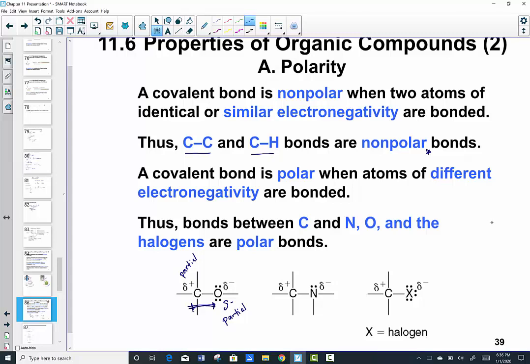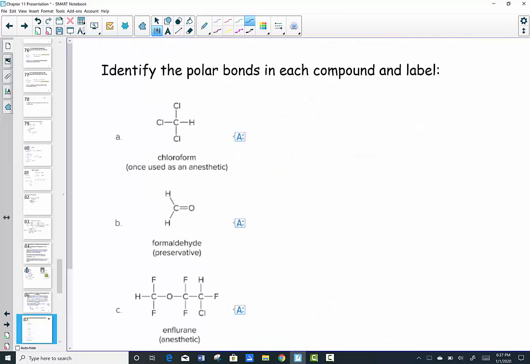Now remember, on your periodic table, fluorine is the most electronegative. Right next door to that is oxygen, right next door to that is nitrogen, and then carbon. Fluorine, chlorine, bromine, iodine going down in group 7A. Electronegativity increases as you approach fluorine in both directions. So fluorine is the most electronegative, meaning it has the ability to pull electrons towards itself in a shared pair. So a covalent bond that's being shared with an electronegative element is considered to be polar.